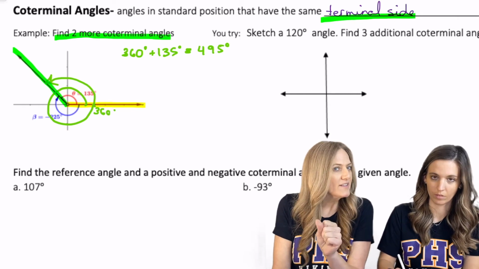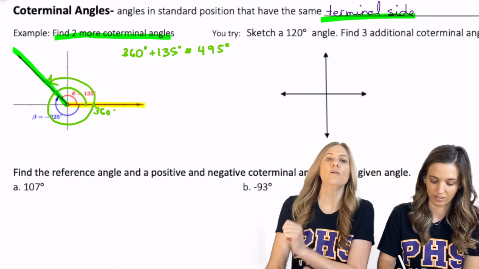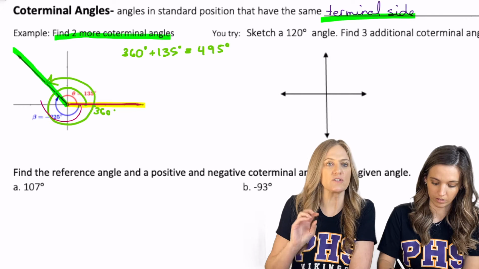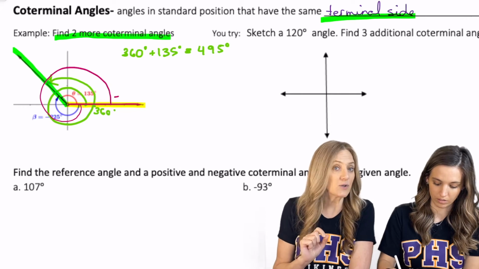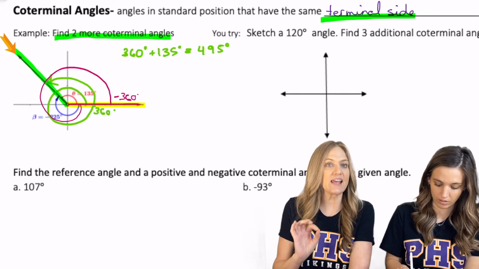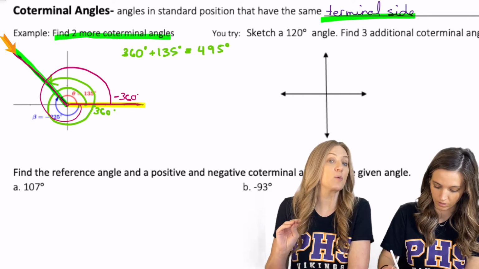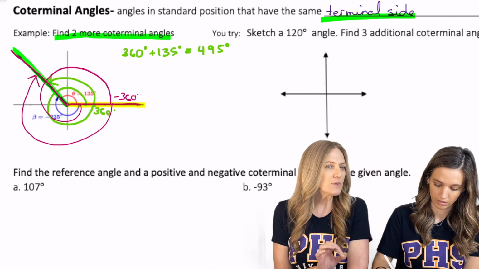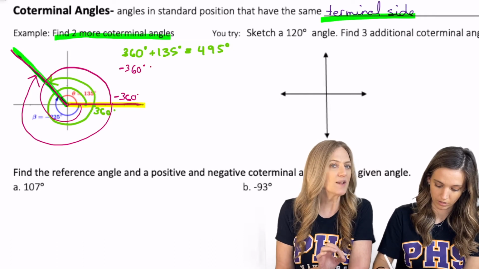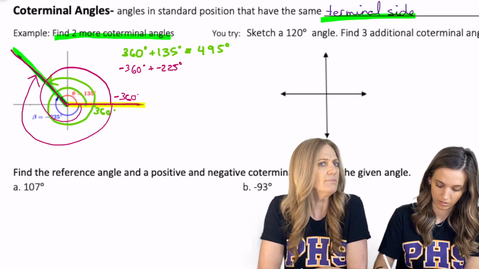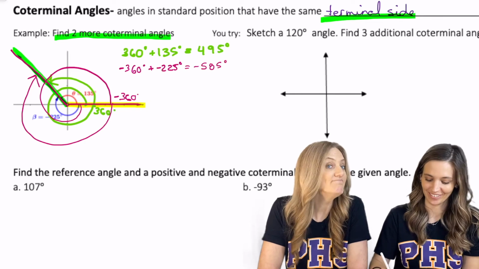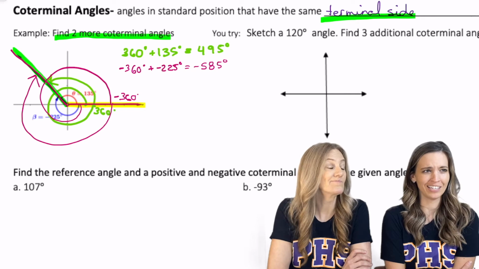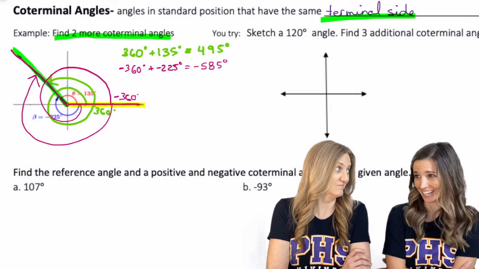Let's do that negative coterminal angle. Do you think you know what to do? I betcha. Let's go. From the initial side, in the negative direction, 1 full rotation. So we've gone negative 360 degrees, but I have to end at the same terminal side, so I need to go an additional negative 225. Well, negative 360 plus negative 225, what is that, Miss Ryan? Negative 585.